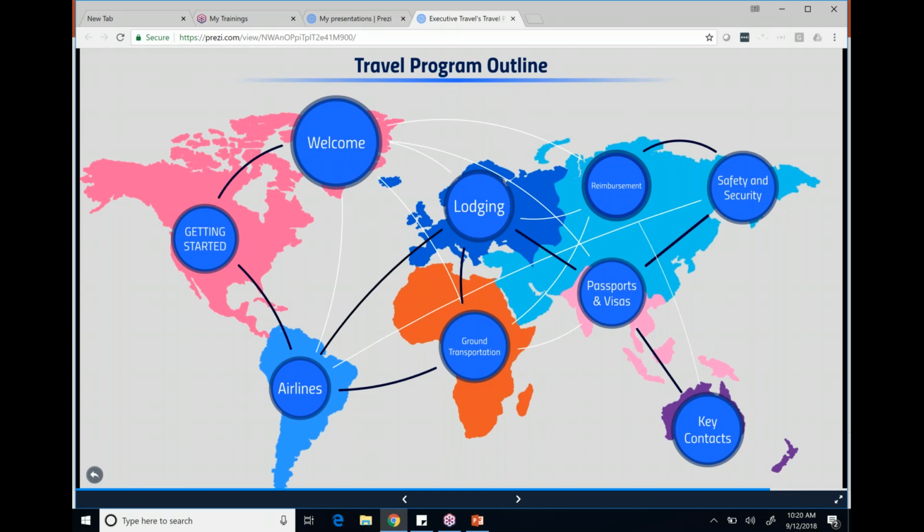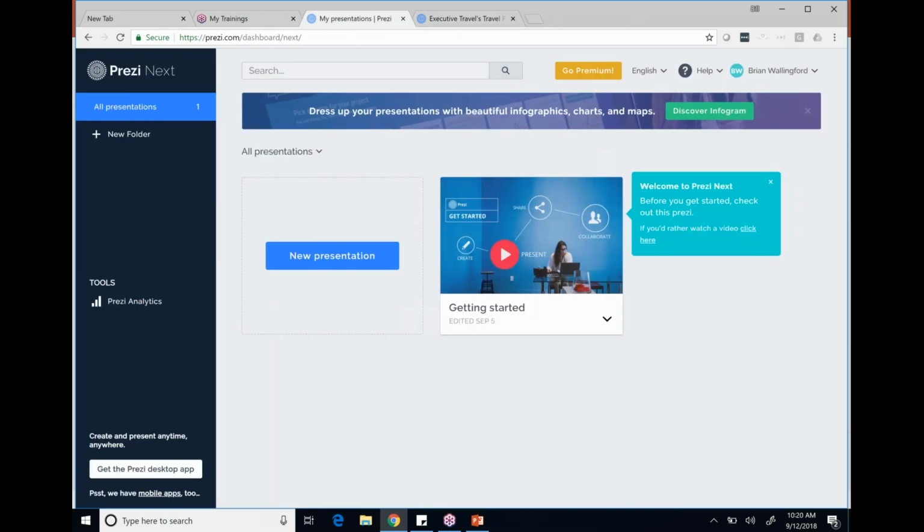So Prezi is essentially an online version of PowerPoint. Now it works a little bit different. It has a little bit different setup and operating style, but essentially it can work a lot like a PowerPoint. Now, all you have to do is go to Prezi.com and create a new account. There are multiple different levels that you can go to. For today's purpose, I just used a free version to give you a breakdown as to what it can do.